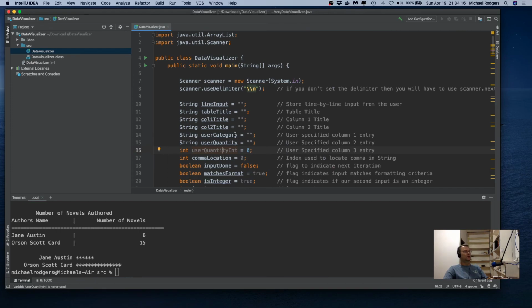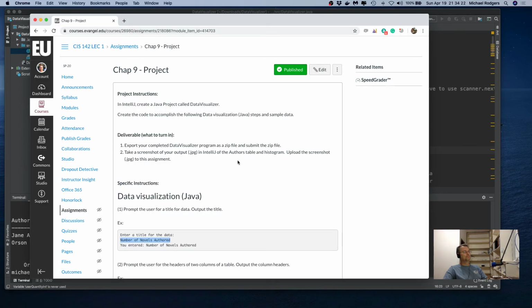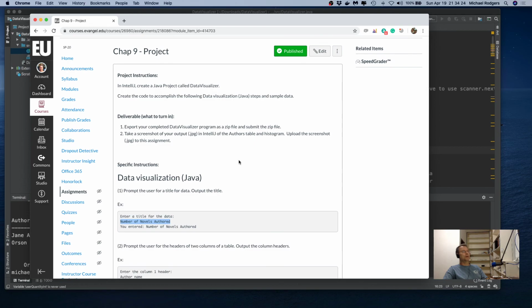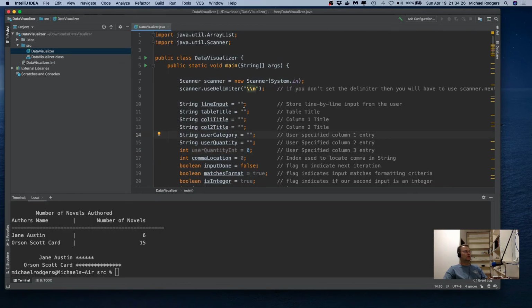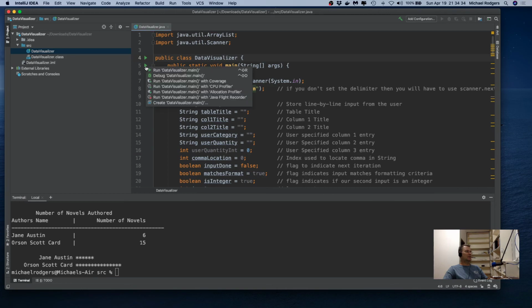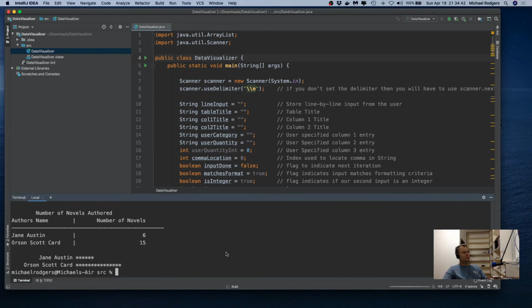All right. Last few items of business here. Yes. If you remember, you can also run this program by coming up here in IntelliJ, click on the second red arrow, and you can say data visualizer, and that will run the program.